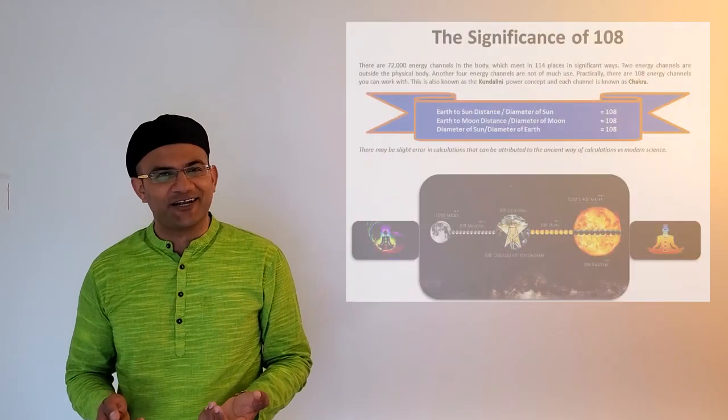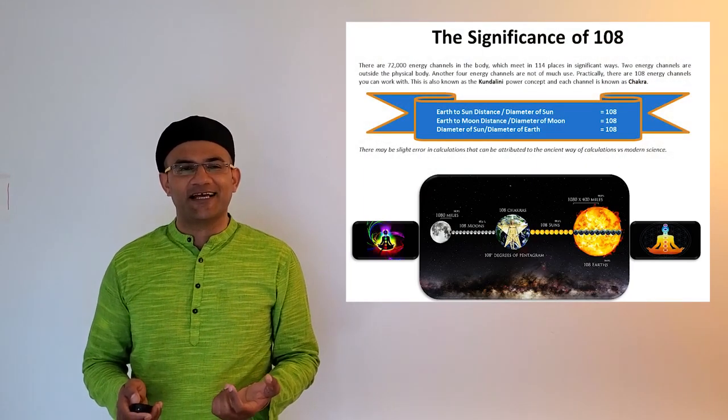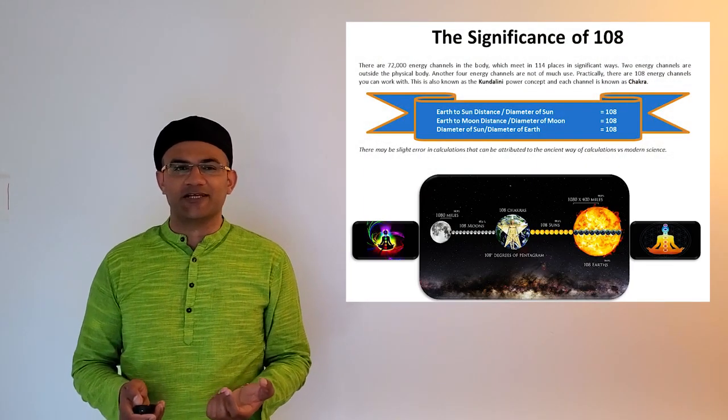If you're performing a homa or yajna, a fire sacrifice, at your home, people practice these 108 names of different deities, gods and goddesses. Similarly for Durga, the Shakti, the mother goddess, there are 108 names as well. As you know, 108 is not just a number. It has scientific and spiritual significance both.